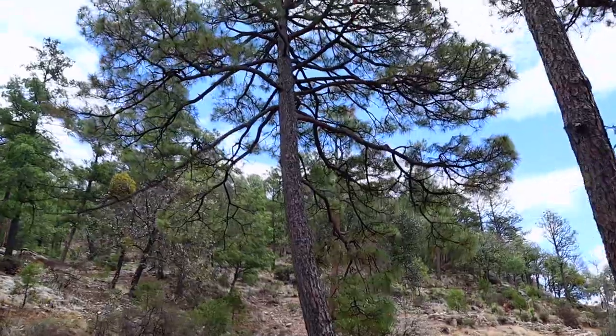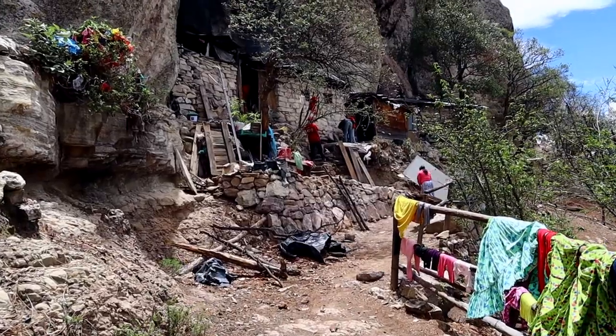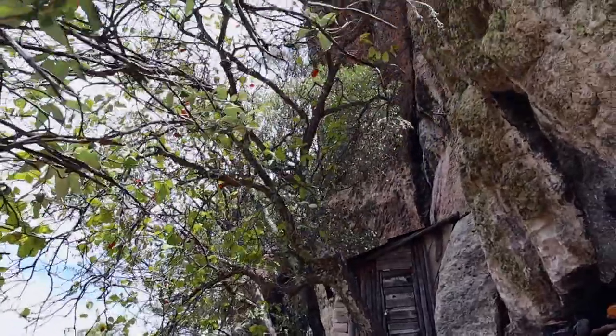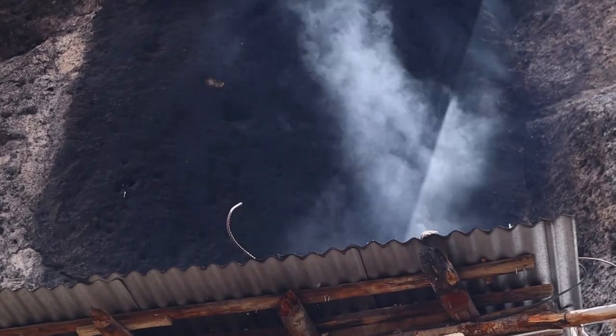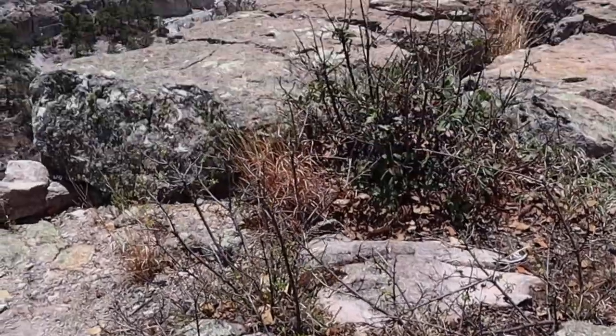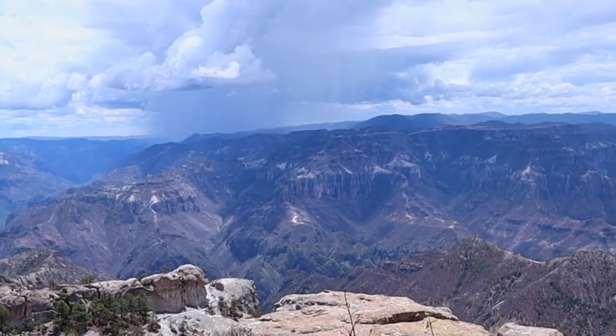We've just passed by one of the indigenous towns still left in the mountains. You can see they're cooking and living — it's just like it was thousands of years ago. The local native Indians live under these big rocks, like a cave, with their houses built underneath for shelter. It's very clear they've been living there a long time — you can see the rock face is actually black rather than the copper or green color we see in the canyon, because of the smoke from their cooking. The view here is spectacular — you can see the Eagle's Nest from the adventure park and the cable car line.